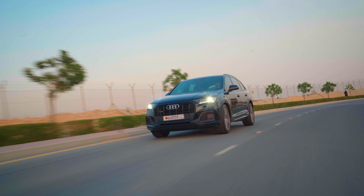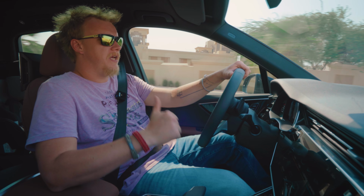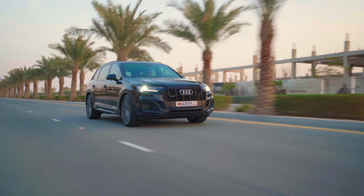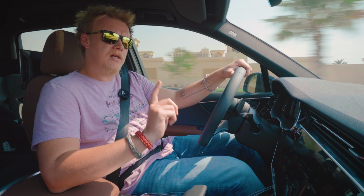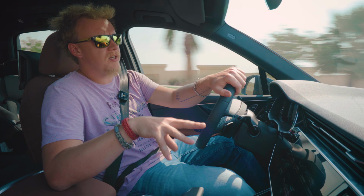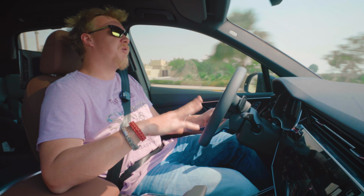Now, the one thing I have to do now is sort of compile my thoughts to you and tell you what I would think about when considering this car. First of all, it is great value for money. If you think about the fact that it shares components and some major parts with cars like the Bentley Bentayga or the Lamborghini Urus, you are buying a lot of car for the money. Secondly, I like the tech. I really do. I don't think it's great when it comes to being user-friendly, but once everything is dialed in, and I imagine once you get used to this, it will grow on you and you will somehow just figure everything out.